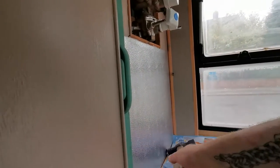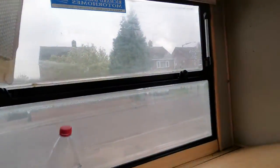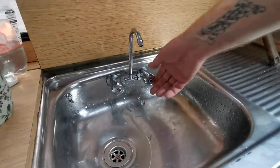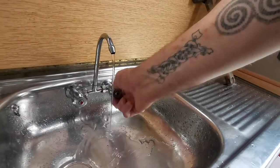The other very exciting news is I've just hooked up the leisure battery this morning. I switch on the water pump and — oh my God — I've got running water! That's so exciting. It's only cold at the moment because the water heater boiler is not working, but yeah, that is amazing.